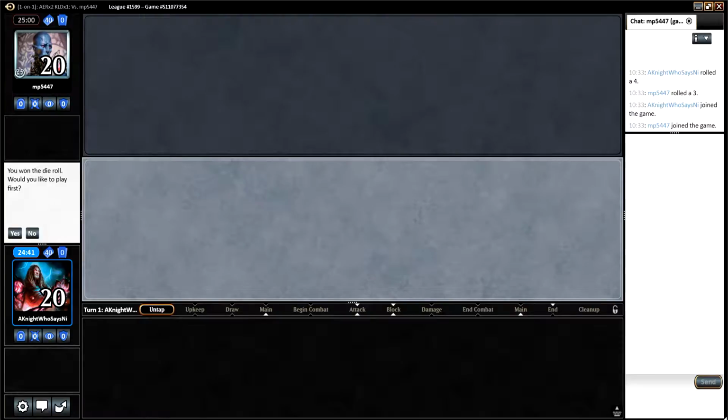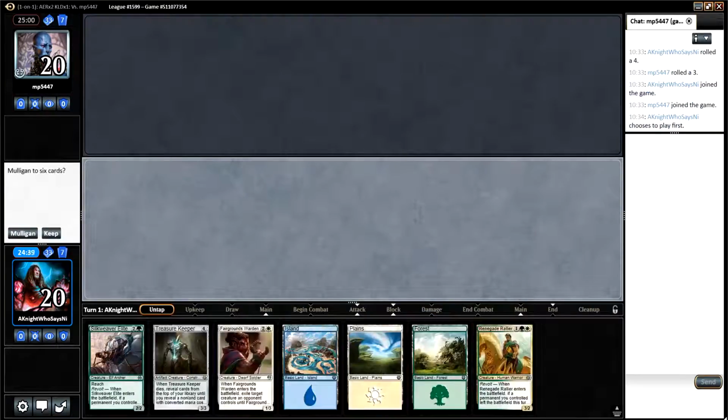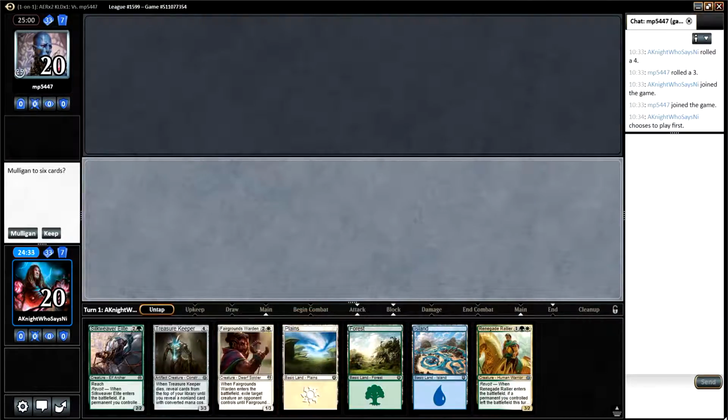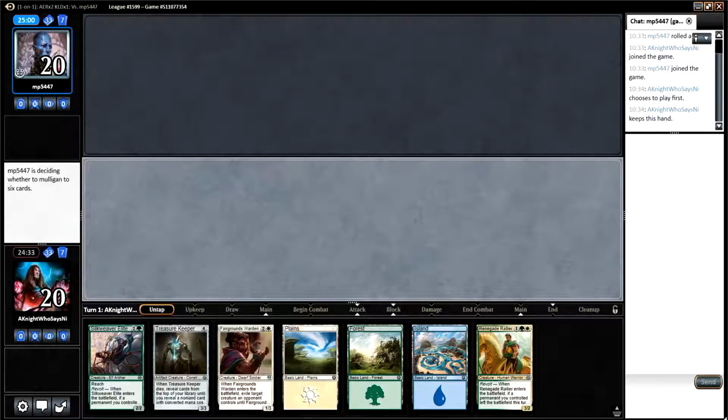Alright, well, we're playing round 2. Oh, this hand looks good. No 2-drop, but we've got all 3 colours of mana, so I can't complain about that. Definite keep.